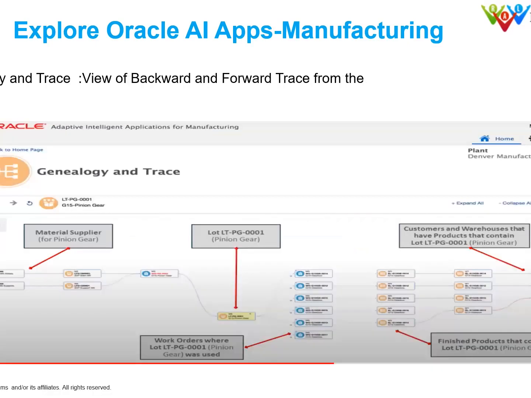As I mentioned, you can trace a particular work order or a particular lot of items: who is the supplier, where the lot is being consumed, in which work orders it has been consumed, and whether any challenges happened in a particular activity for that lot when you are processing it in a WIP. All these workflows, you see, it is a workflow-kind of intuitive screen that it gives.